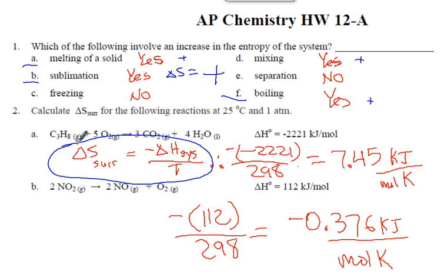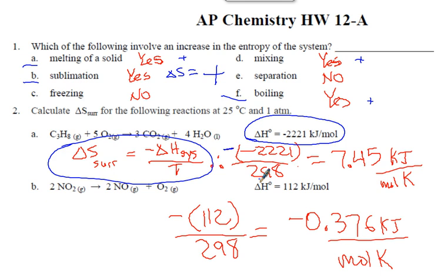So this above us, we're burning propane, and do you agree with that value sign? Is the combustion of propane endothermic or exothermic? You burn stuff, it's exothermic, it's releasing energy, and therefore the surroundings would be taking in the energy. And as the surroundings take in energy, they become more chaotic, have greater entropy. And so we have a negative sign here in front of the delta H, and that negative sign is right here. I'm just going to make it in blue so it's easier to see. Negative times negative is positive, divided by the 298. So we have an entropy change for the surroundings that is positive 7.45 kilojoules per mole Kelvin.